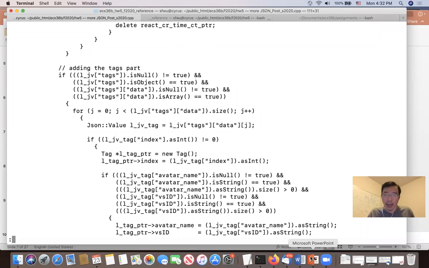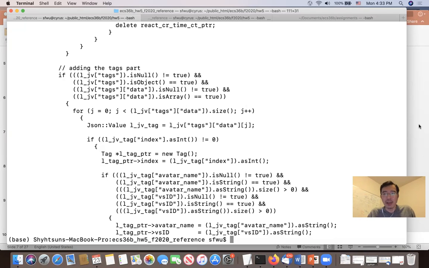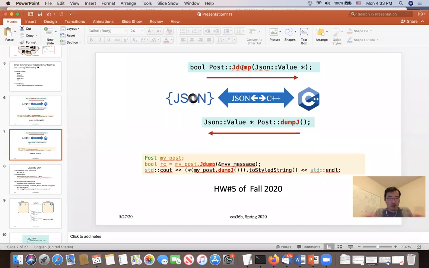So the good news for you is that this code is just for you to see a comparison with a previously designed approach, which I call a monolithic function, one gigantic function trying to handle everything. But now we actually separate that into JDOM, which means I distribute that monolithic function into each of the classes. Post object will have something, comment will have something, reaction will have something. And each of them has two functions: one called JDOM, one called DOMJ. And in JDOM, they also call recursively, which I will show you today. So that's basically homework assignment number 5.